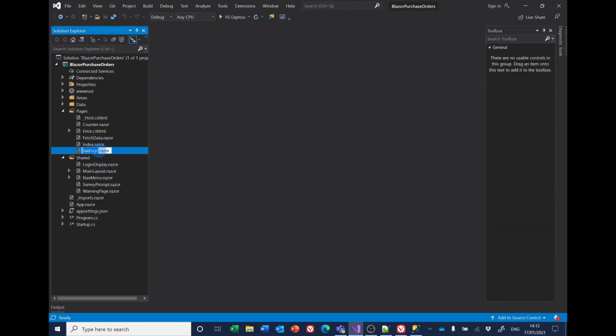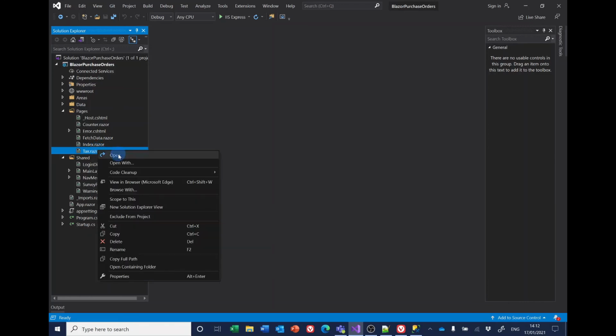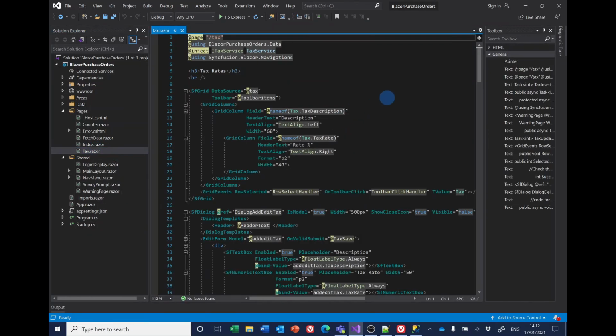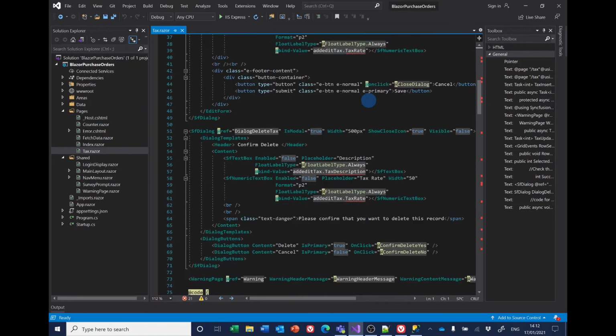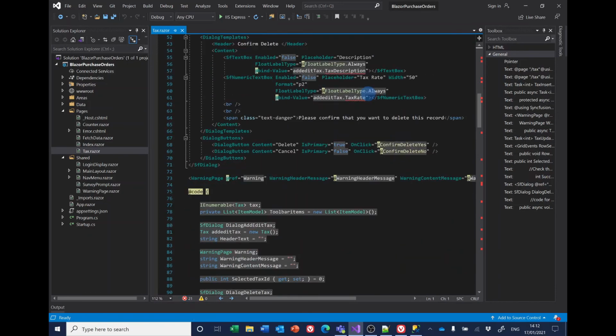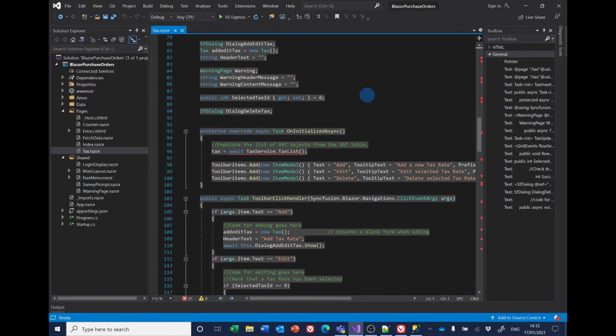just tax, and then open it, you'll see we've got a lot of errors. And this is what had me absolutely confused for ages.